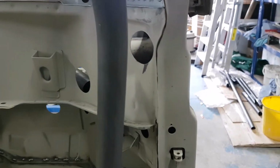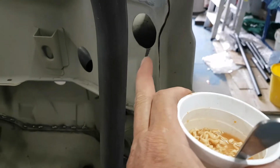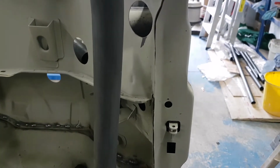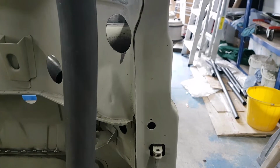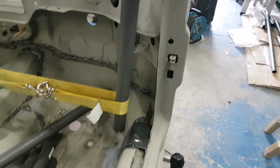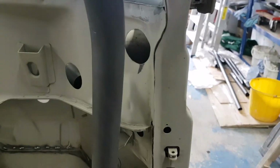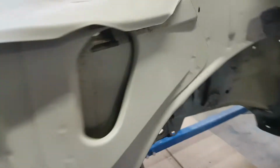Right, so what we're going to do is feed a tube through this hole here, excuse the pot noodle, and that is going to go onto the front tower strut, which you can just see through the hole there. What I've done at the moment is put a strap on it and pulled that leg out of the way, so we've got access down the side of it. So I've got to plasma a hole in under here, basically at the back up there. So we have to plasma a hole in here somewhere, and then the tube will come through.